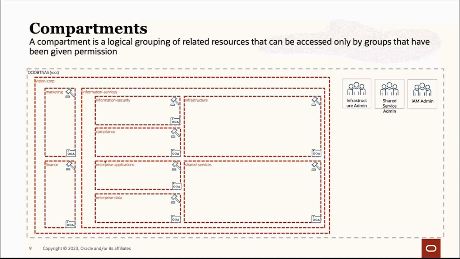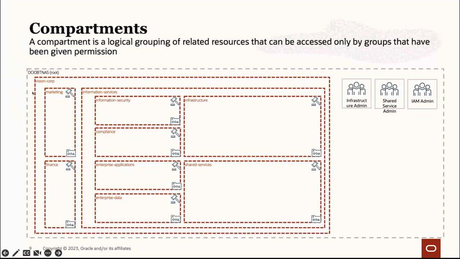So based on this architecture diagram, I just wanted to break it down a little bit. This gray dotted line that we have here represents the root compartment, and the root compartment is included in your tenancy. Once you have that, you can start building out your compartments. We have a child compartment called Vision Corp, and we're following that Vision Corp example. Within Vision Corp, we now have 3 more child compartments called Finance, Marketing, and Info Services.